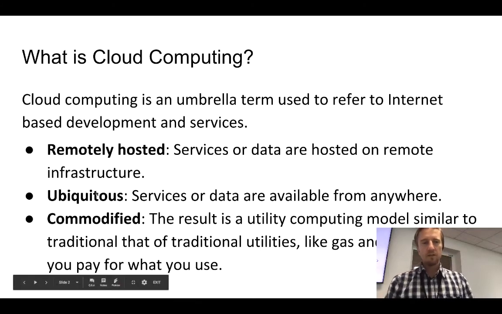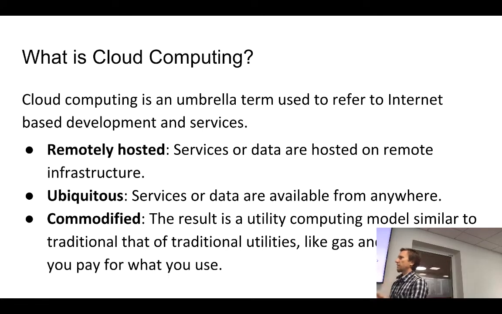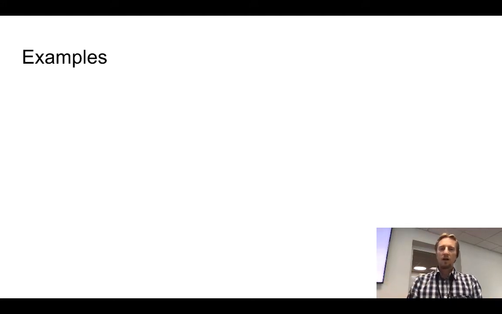And then the middle part, ubiquitous. What it means is you can access the service from a mobile app, from a web app, from any system. So it is easily accessible. Those are the main characteristics which we've already experienced. And we talked about examples in the first lecture. We talked about Gmail, for example, being a mail client, where you can access Gmail from anywhere.